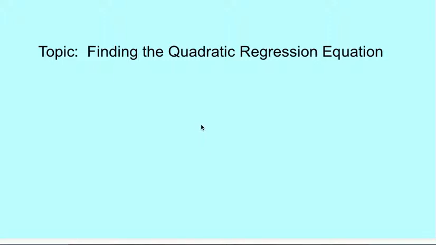The topic in this video is finding the quadratic regression equation. So we're going to give you 3 points and you come up with that parabola's equation, that function. I do recommend when you're watching this video that you pause, take your time, rewind if you need to. It is a very long problem. You will only be getting a few of these in your assignment.